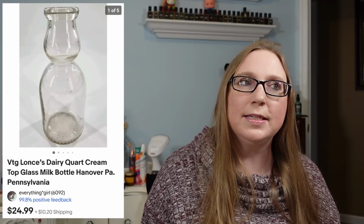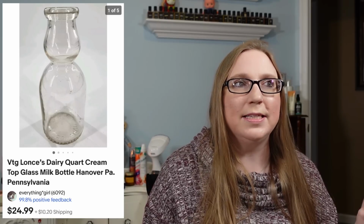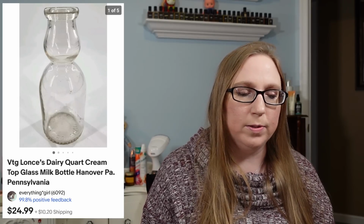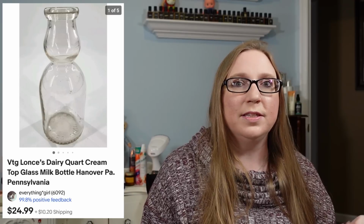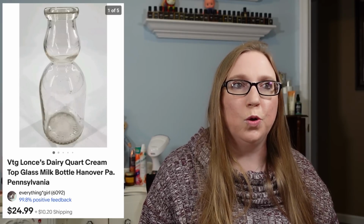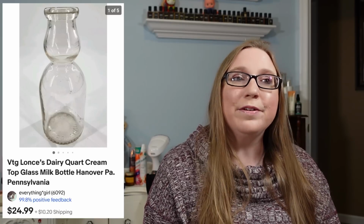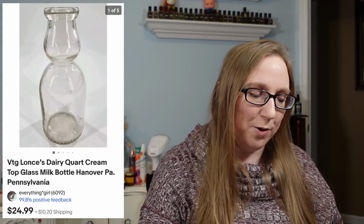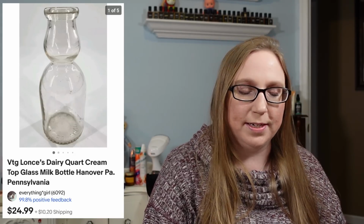I've been researching them a little bit myself because I sold one not that long ago for a pretty decent price, and then the other day Eric was at the auction and there was another one that I found that last had sold for $100 some. So there's definitely money to be made in dairy bottles. Anytime I see one, I look it up just in case.